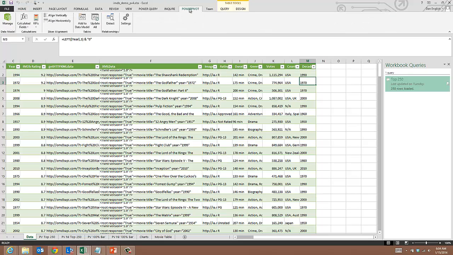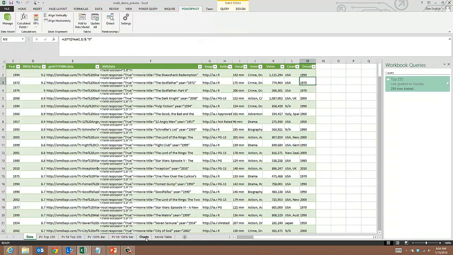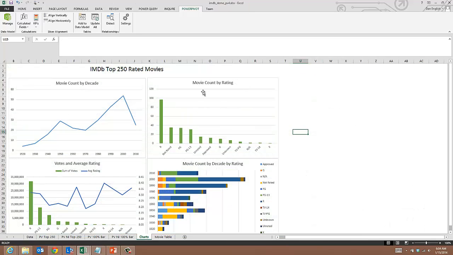I then went ahead and pulled this into Power Pivot so I could enhance the data even more, adding in some measures so I can do some analysis. So I got the count of the rows here for the movie count, the average rank, the rating, and the votes. Once I had that information all readily available, I then went ahead and started doing some analysis on this and look at creating some pivot charts.